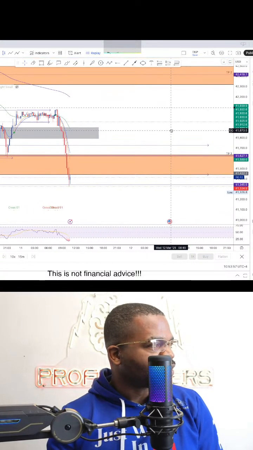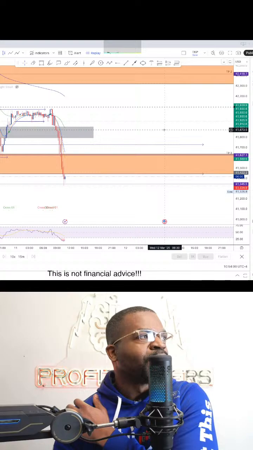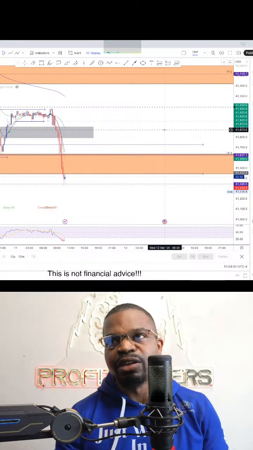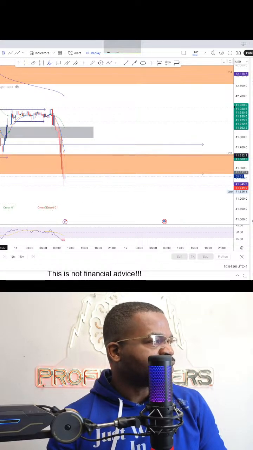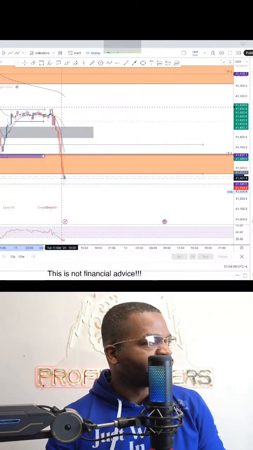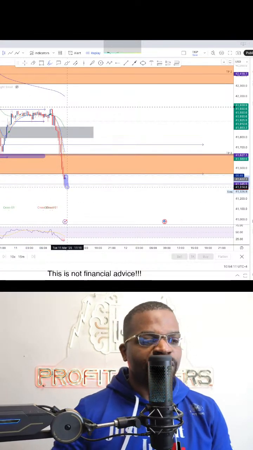So with the way this thing is setting up, we definitely want to wait on this thing around Thursday. That's why I'll be looking to take this buy. Right now, this was the biggest piece. I needed price to drop beneath this area right here to create a lower low.